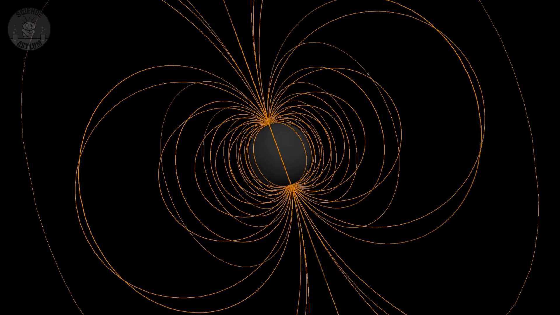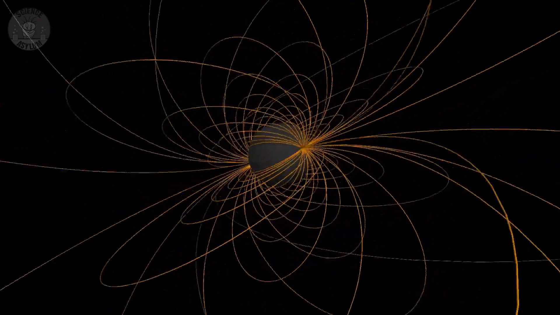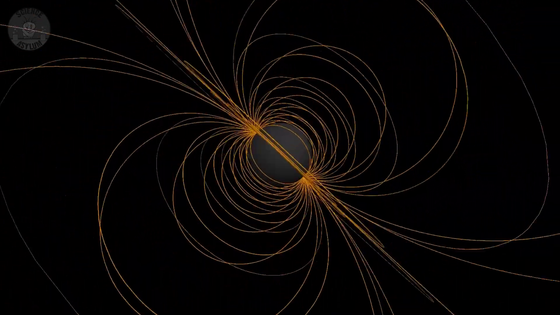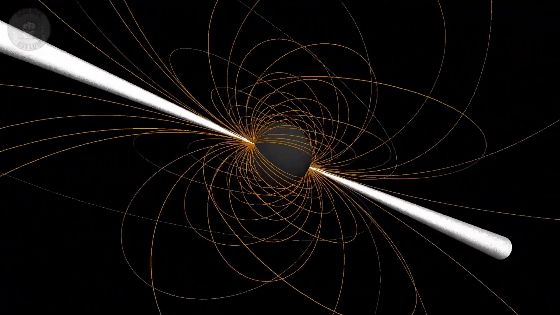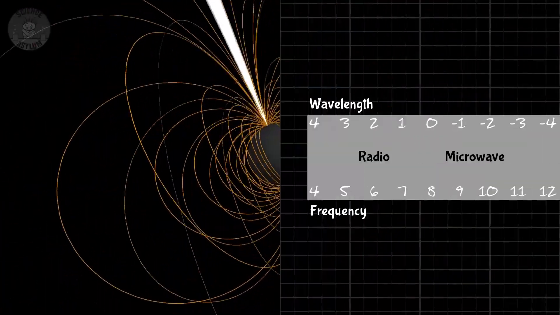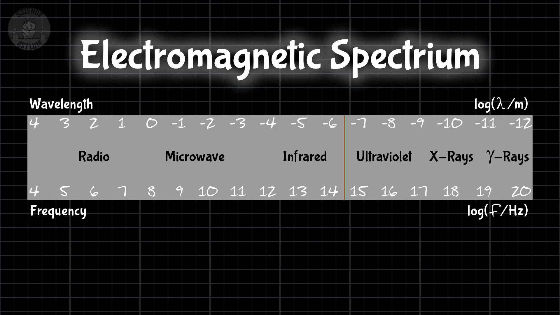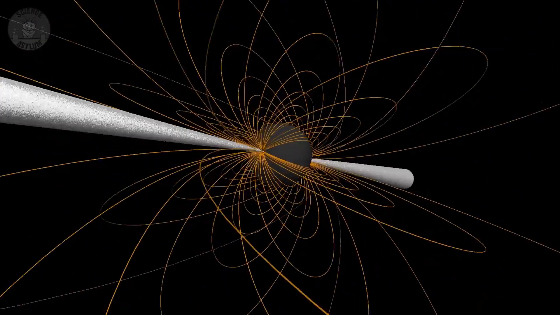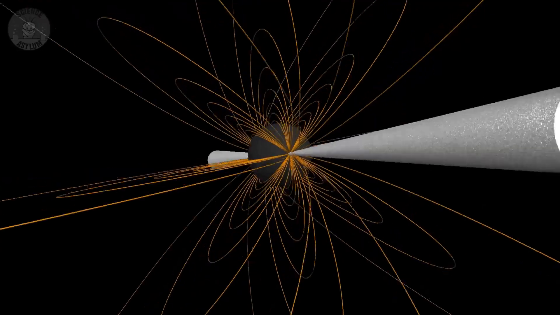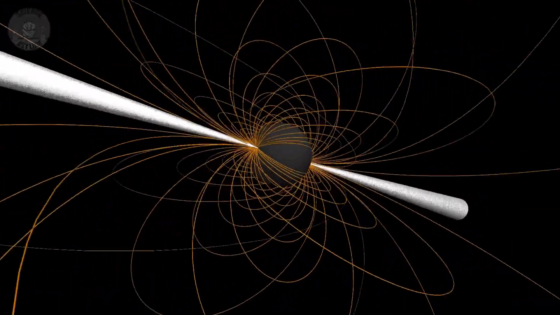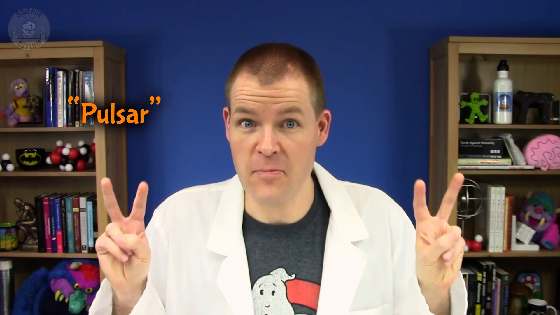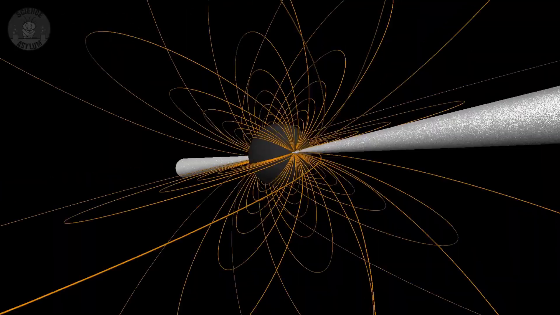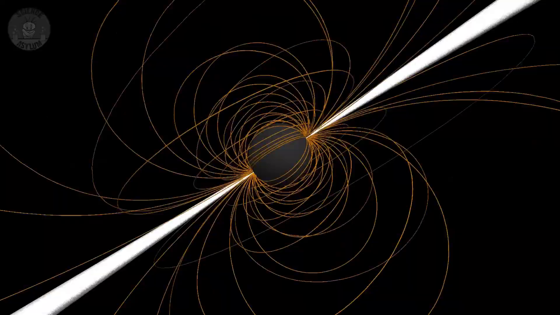But that field doesn't necessarily line up with the star's rotation. At the north and south poles, you'll find outward jets of charged particles. And since those charges are accelerated, they produce light that beams into space — light that could be anywhere on the spectrum from radio waves to gamma rays. This creates a kind of lighthouse effect. And if things line up just right, we can receive a regular pulse here on Earth. If that's the case, we call it a pulsar, which is just short for pulsing star. And these things spin really fast, so the pulses are more like this or even faster.